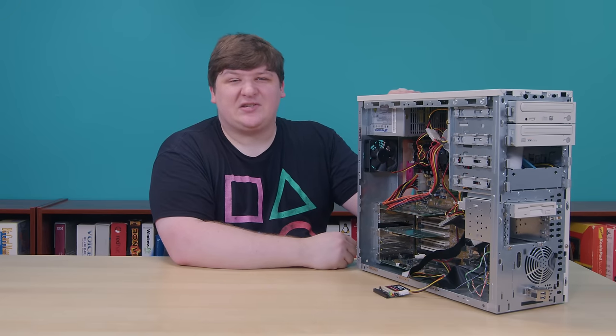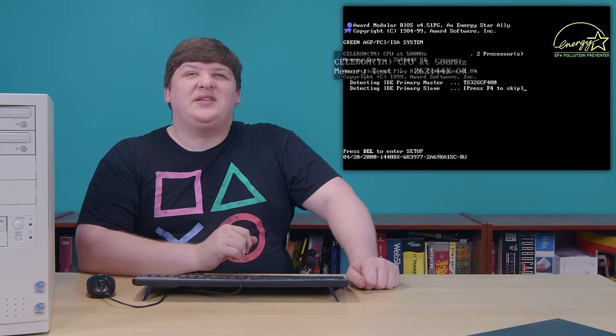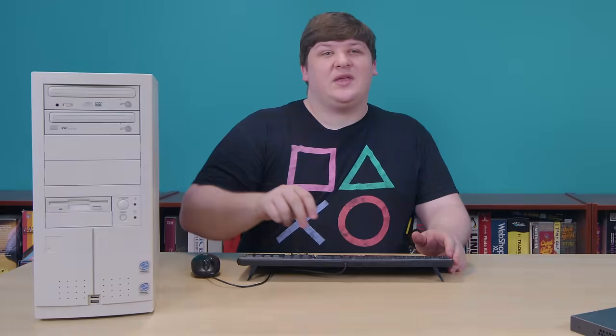This machine outstrips the aforementioned Maximum PC Dream Machine in pretty much every category, and you'd know it to use it because this thing feels good. It's probably going to be really loud — yeah, that is loud. It works. We can see our 256 megs of RAM and our dual Celerons. That can't be right, surely I meant Pentiums? But your eyes do not deceive — this is what the board came with when I got it, and it's what everyone who had one of these was using back then. This is actually core to the narrative, but we're just going to experience the machine as is and do our thinking later.